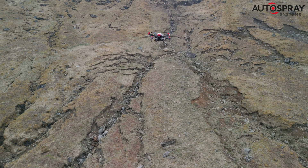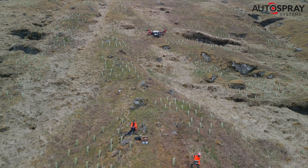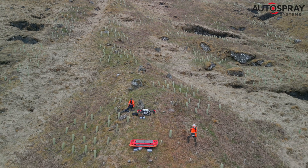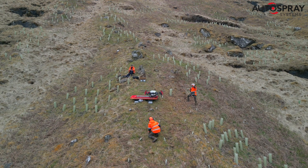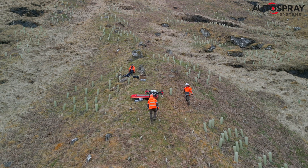Given the extreme nature of the terrain, we were taking a belt and braces approach to safety. As soon as the drone senses that its hopper is empty, it immediately heads back to the landing site. It records the exact location where it ran out and will automatically resume spreading at that location, ensuring an even coverage.